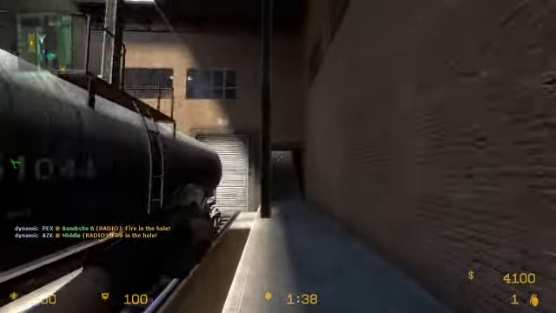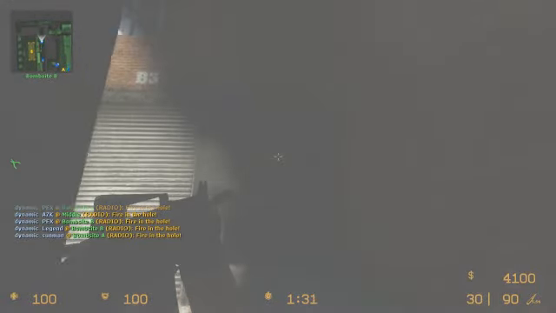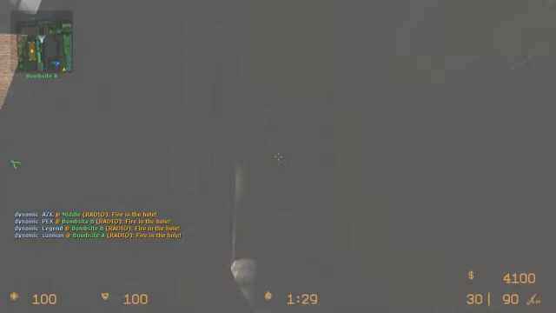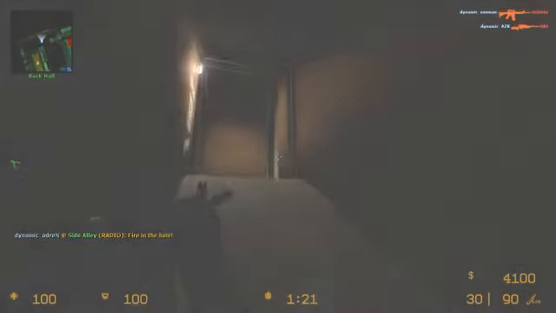So here we go, hit my nice smoke, a little pre-nade. Even if our nade does not hit them, it makes them slow down, and that is also a good thing. Because a rush into this side can be really good, so you gotta watch out for it.